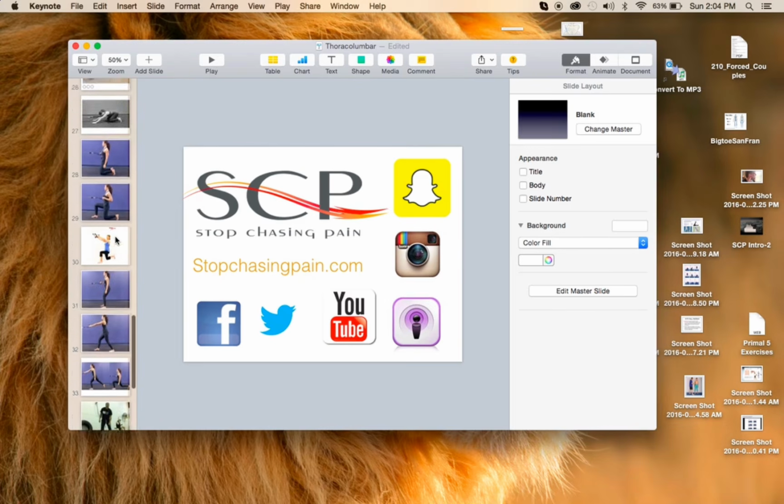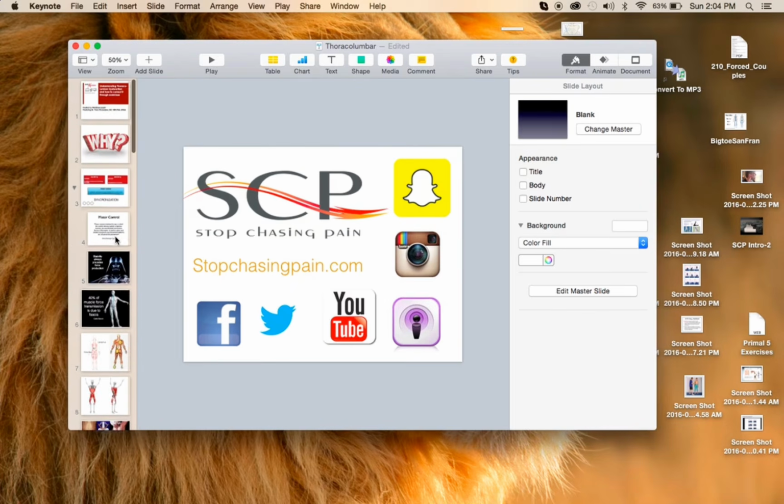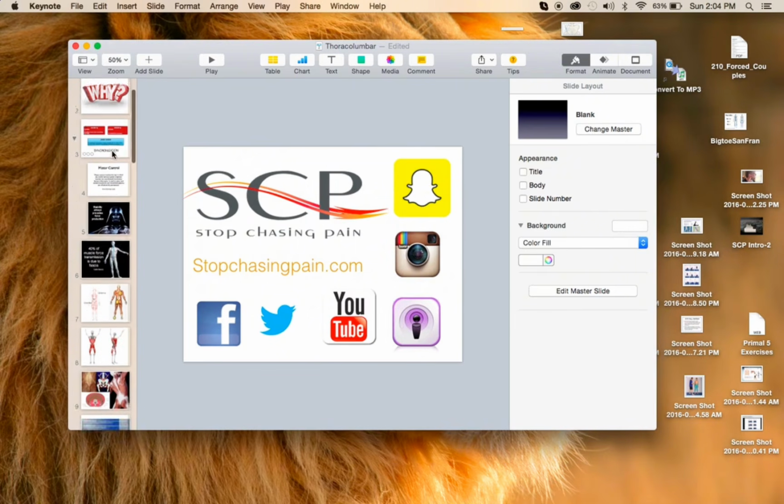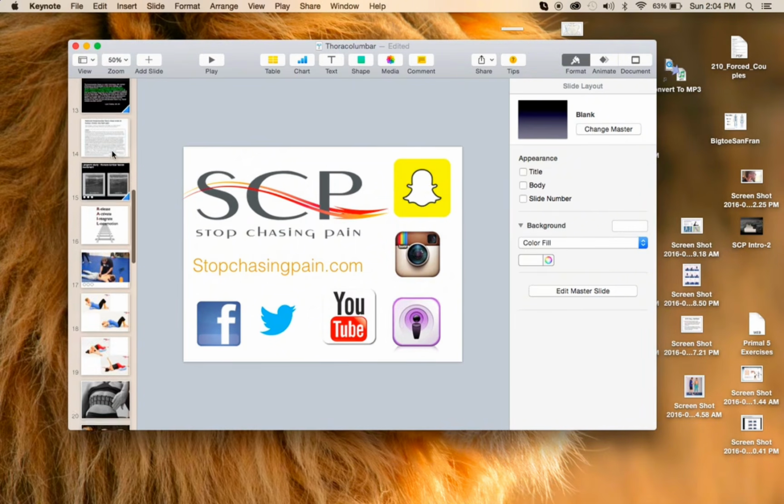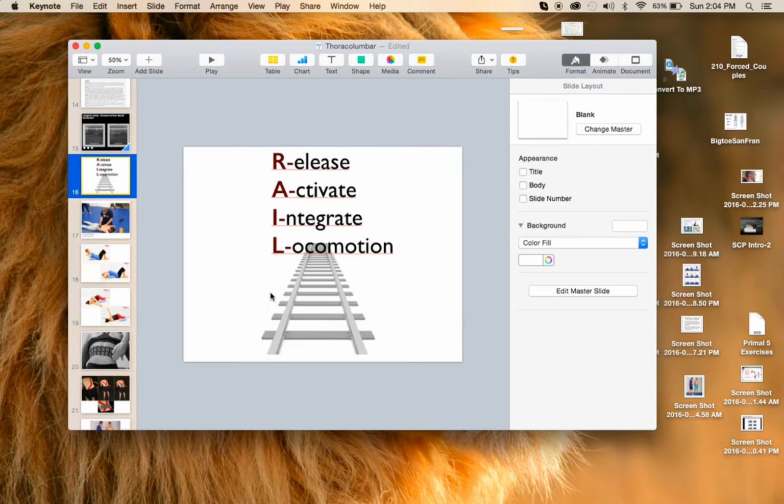And remember, we always want to get to the why of something. And for me, the why is what's the brain trying to accomplish by restricting movement? To me, it's stability and safety. And through the rail system, through these rails, through the conscious and non-conscious, you'll be able to tap these in and always do it in this particular order. Release, activate through Chapman, through tape if you can do it. Integrate through synchronized movements, full body, not isolated movement. And then locomotion, challenging gravity, going down and getting up again.